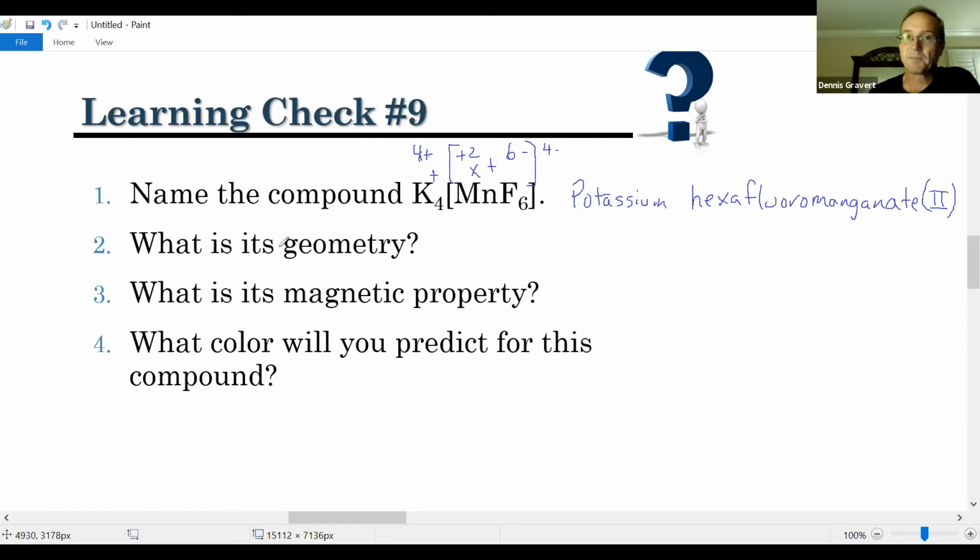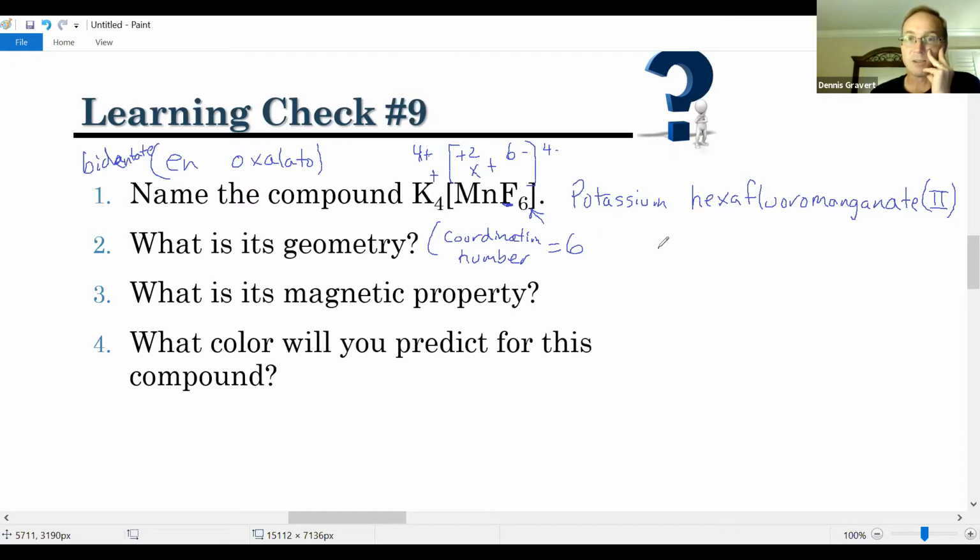What's its geometry? So start by asking, what's the coordination number? How many teeth are biting into the manganese? How many covalent bonds? There's 6 fluorides. Fluoride, remember, only bites once. We just had to worry about the en and the oxalate, oxalato. Those are bidentate. They bite twice. They attach by 2 covalent bonds. Everyone else, just 1. So there's coordination number 6, 6 fluorides, each fluoride making 1 covalent bond.